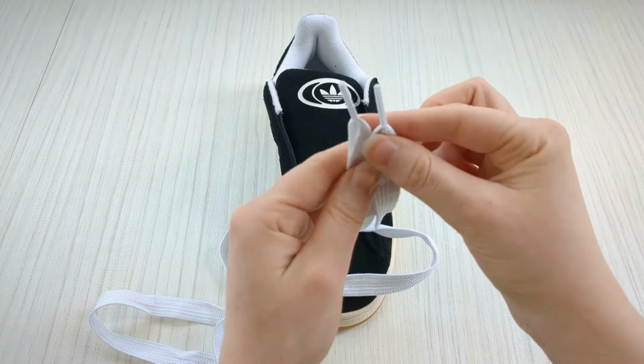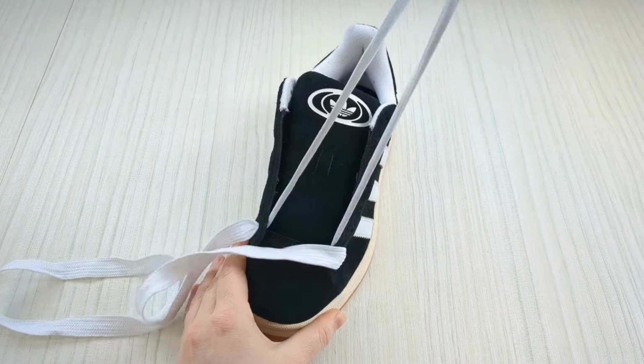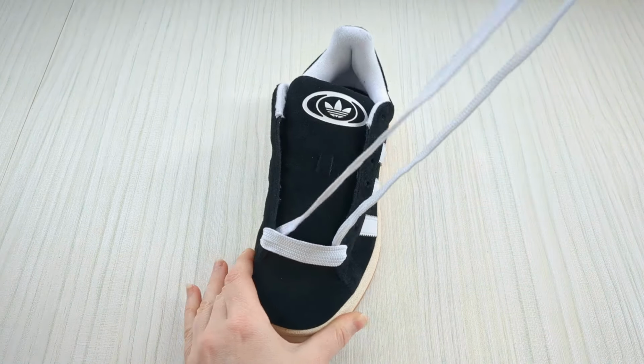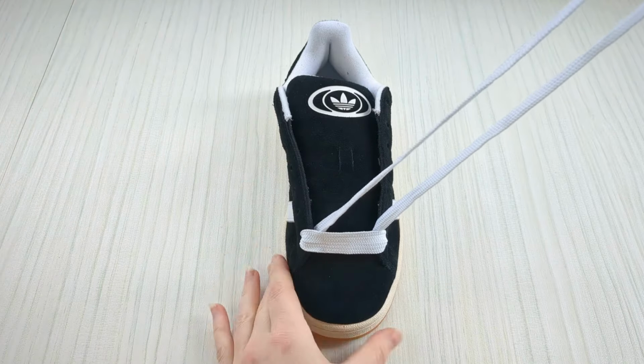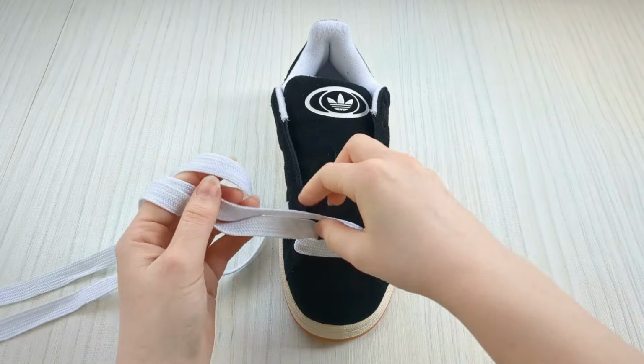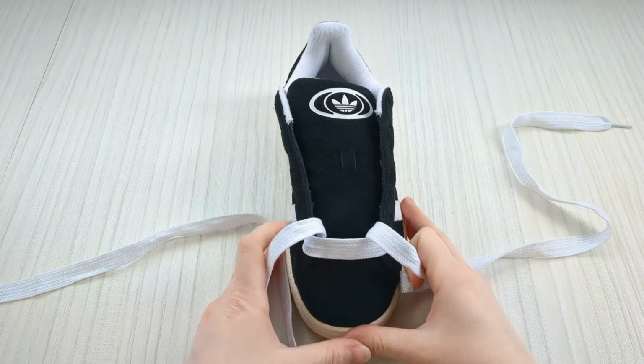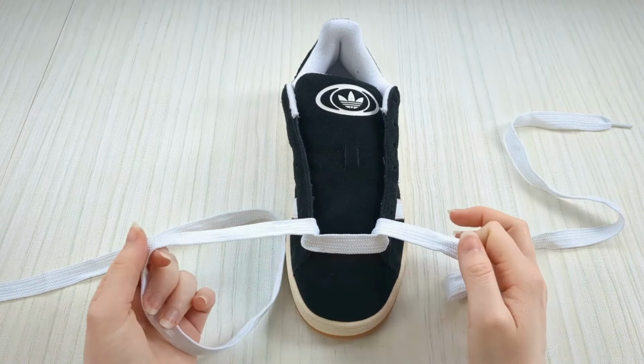Then pinch your laces like this, hold the shoe and literally just pull them through, and you'll have your first little bar there, but this will mean the laces will come out of equal length. If yours aren't, don't worry, just take a second to make sure your laces are of equal length on each side before we carry on.